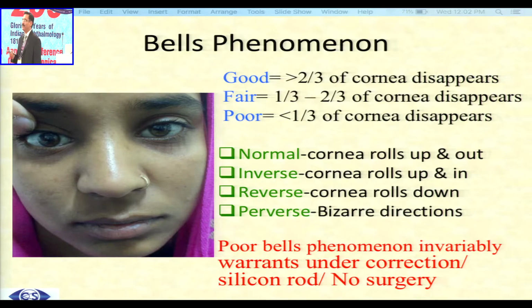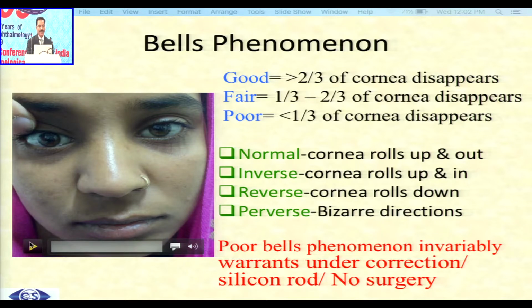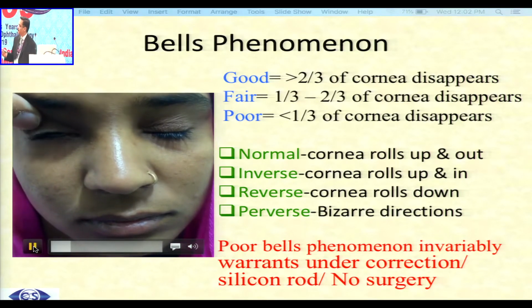Upper eyelid becomes inflamed after surgery, swollen up. So nature automatically brings the cornea downward towards the healthy eyelid. This is a natural protective phenomenon, and again it becomes normal. So one must see the Bell's phenomenon, what is there before surgery and what is there after surgery. And this is how it is checked.